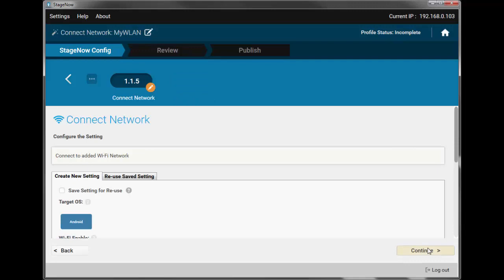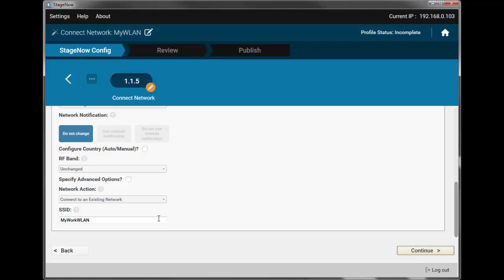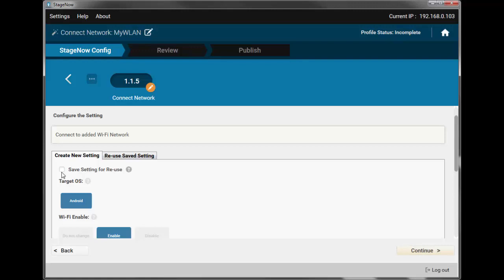Now that we've created a profile, we want the device to connect to it. The reason these steps are separated is that maybe you want to push several WLAN profiles to the device, say staging and multiple production networks, but only connect to one of them right now, the staging one. You cannot do it with this specific wizard, but you can do it with others, for example, via the expert mode, which we will cover in the following videos. For now, note that everything is pre-populated for us, including the SSID from the previous step. We'll also save this one.